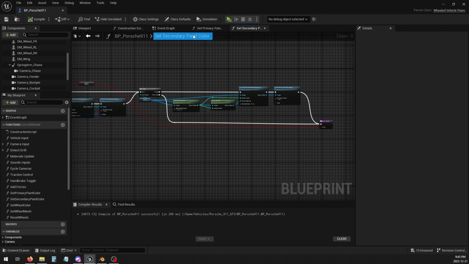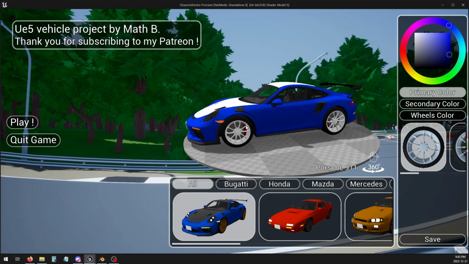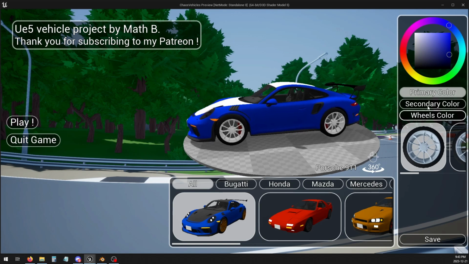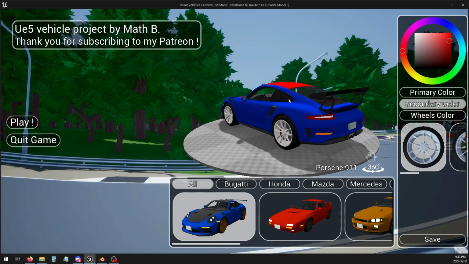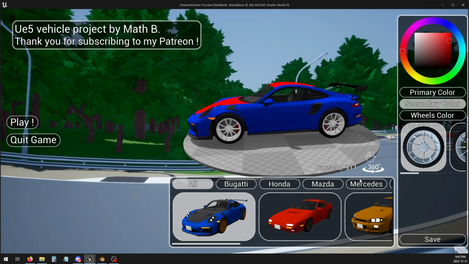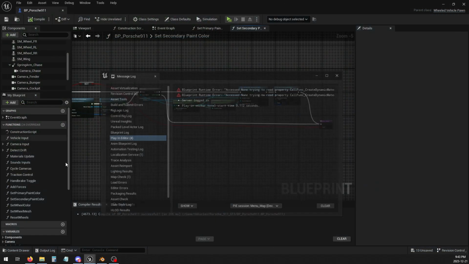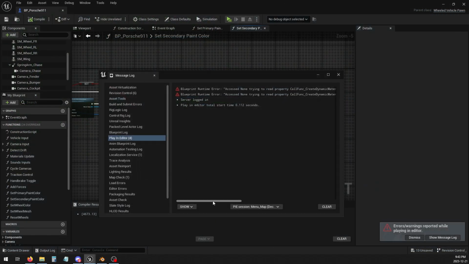Now immediately before we do anything, let's just make sure I didn't do any mistake. And I'm pretty sure it did. That one here should be the same color as the roof. And it's giving me an error.